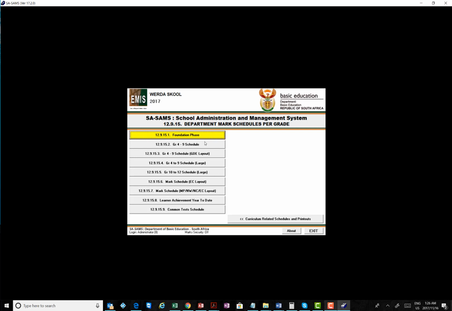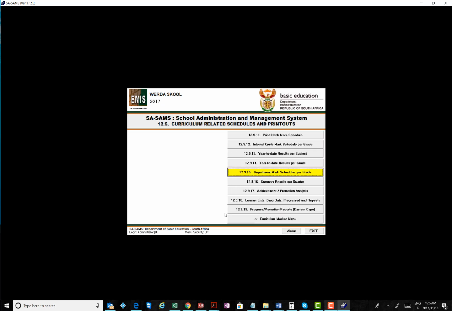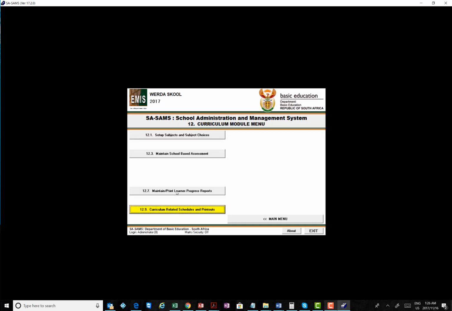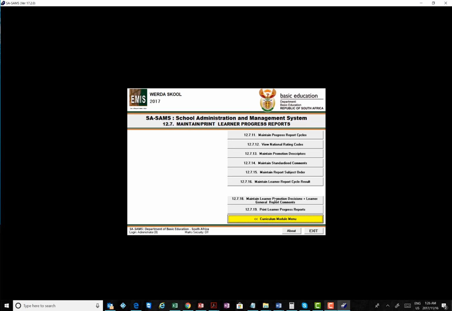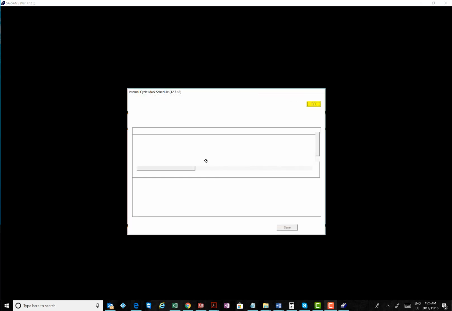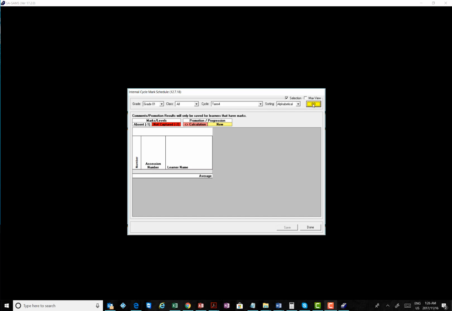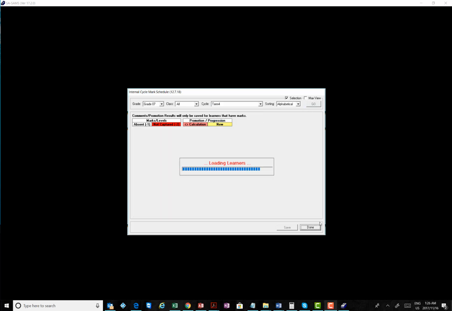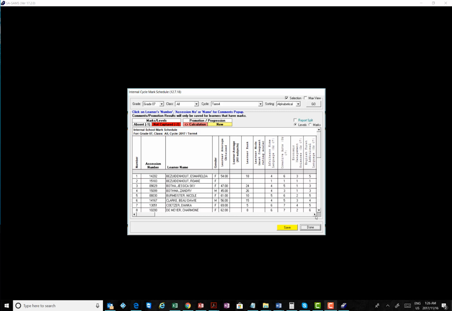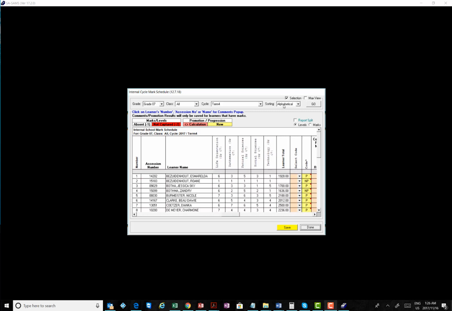In this particular data file that I've used to export here, I don't have grade 1 to 3 classes. I'll set them up, but it works in the same way. You go to 12.7, and this is actually just a recap for everything. Go to your promotion decisions, and okay, if you have grade 7 for example, you would bring up the marks instead of levels.